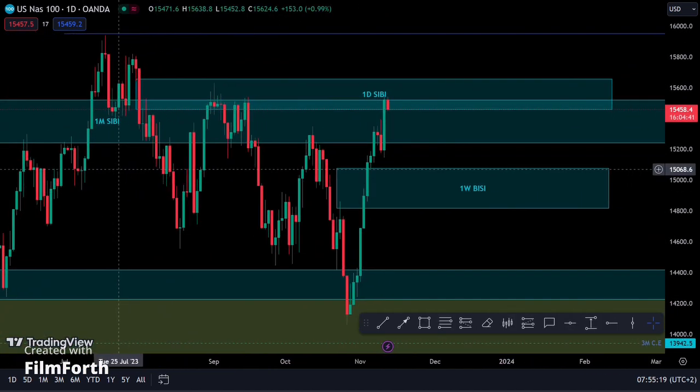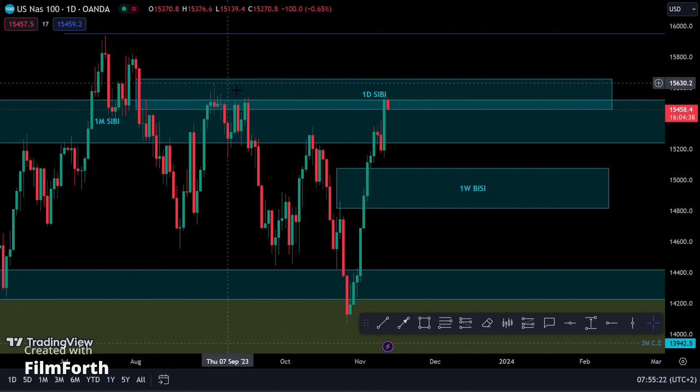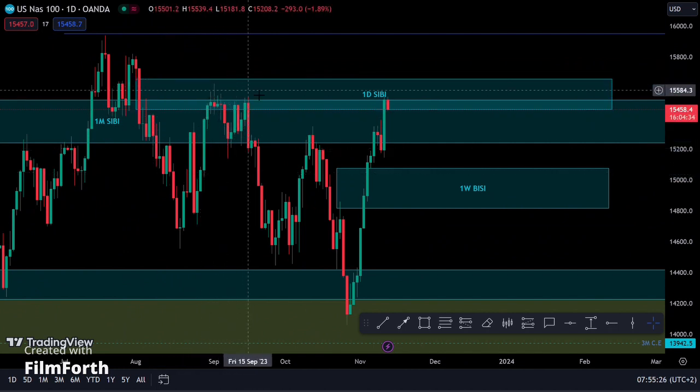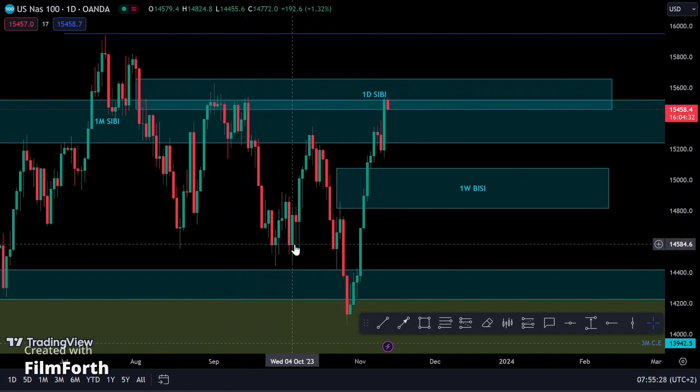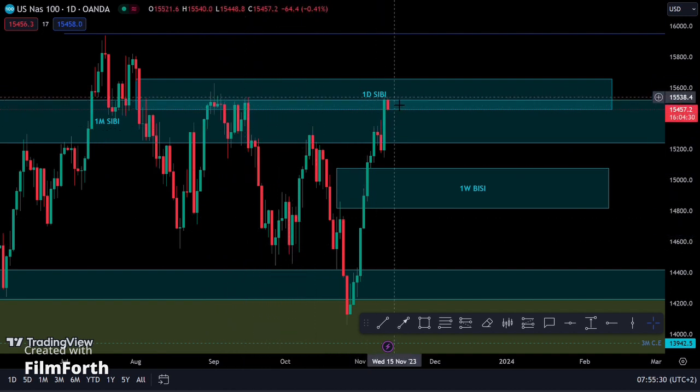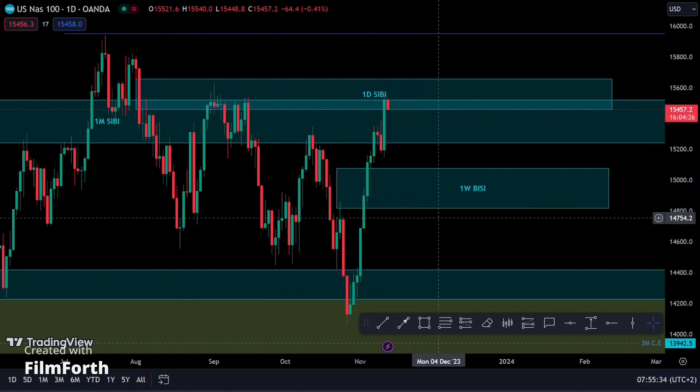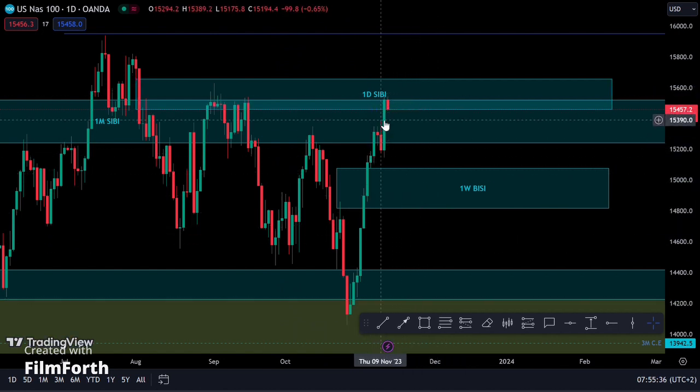We are coming back to retest this area. And if you can see, last time we were in this area, we rushed out of it. We came back into this area, we rushed out of it. We are coming back again and we broke the high. You might find that we will rush out of it to go lower again. But you might find that, okay, what happens is what I said.